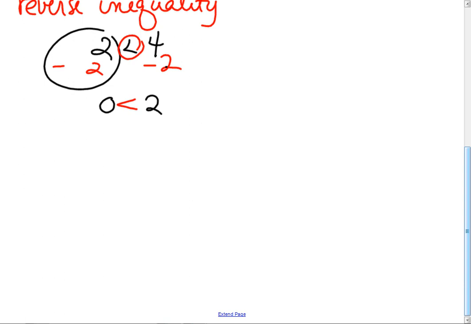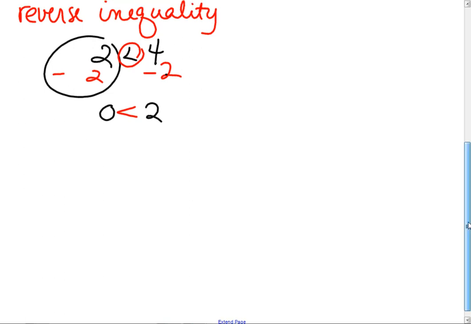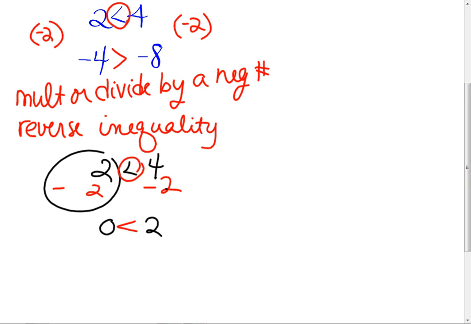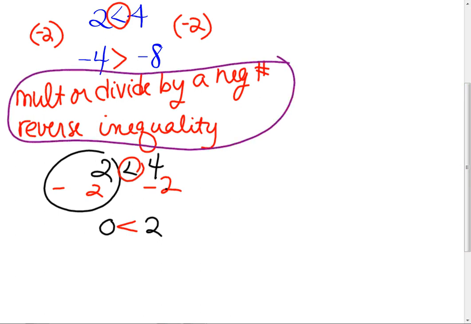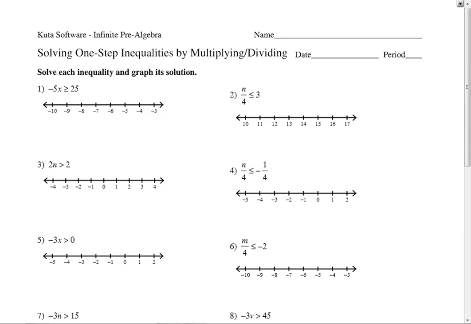But I didn't teach you that. I said, just solve, find the boundary, and then look to see which numbers make the sentence true. And honestly, that's still the easiest way to do this. I don't really have to worry about this little statement right here. Multiplying or dividing by negative numbers reverses the inequality. It's all you have to remember about inequalities. Otherwise, you solve them just like equations. Or you can just look for solutions. So we can just do that.